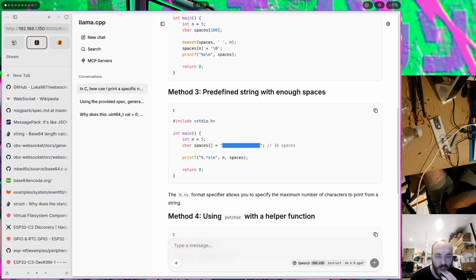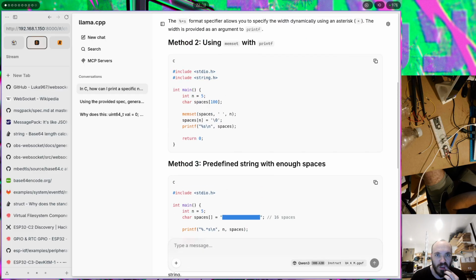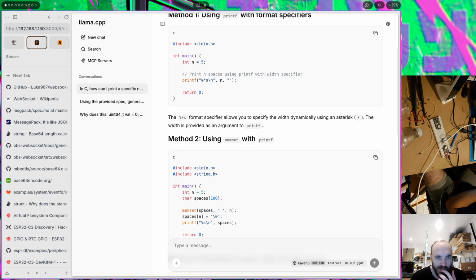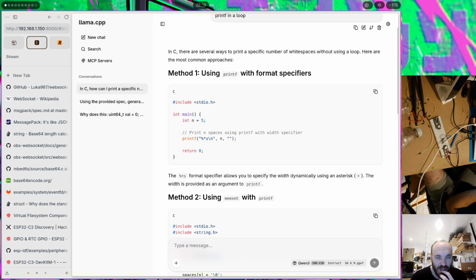So you could do like the maximum number of spaces you can think of. Memset. Oh, it's kind of the same thing. I don't think this would work.